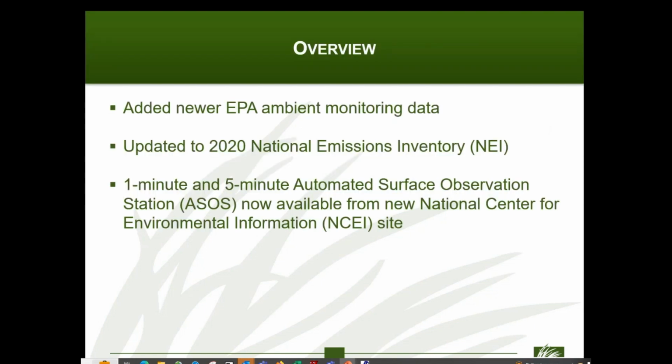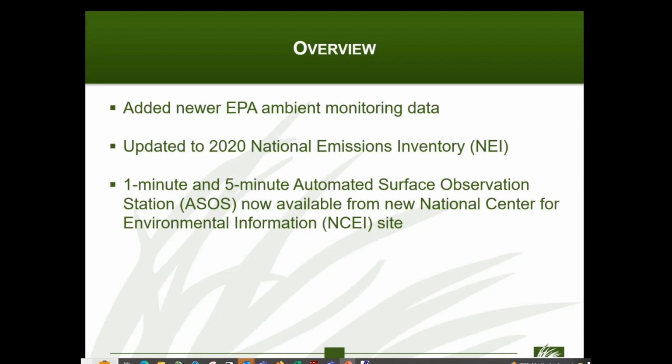So just by way of a quick overview, and then we'll talk about each of these in a little more detail. This new version has more recent EPA ambient monitoring data. If you've used AERMOD Wizard before, you know that you have access to EPA's National Emissions Inventory.